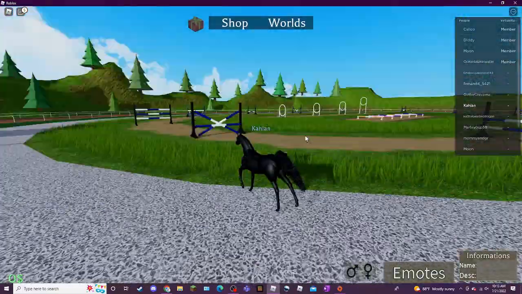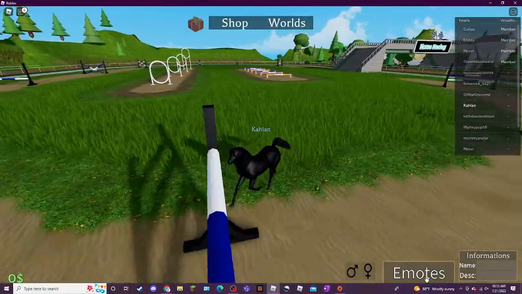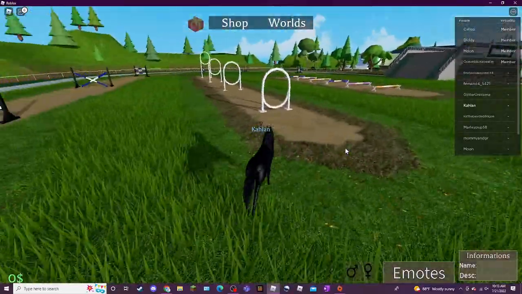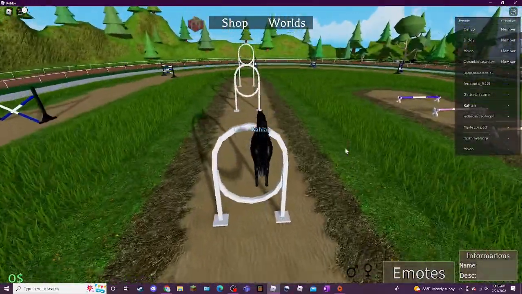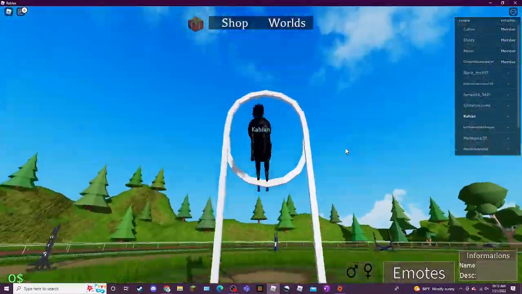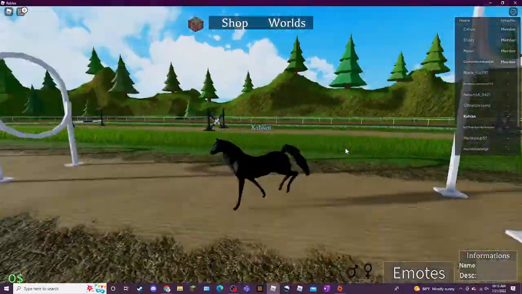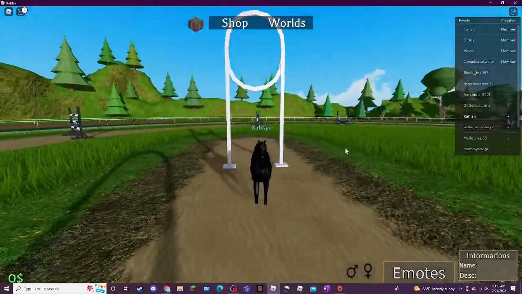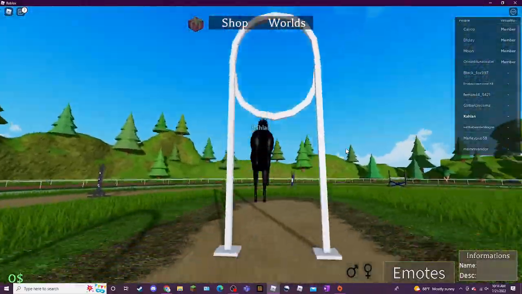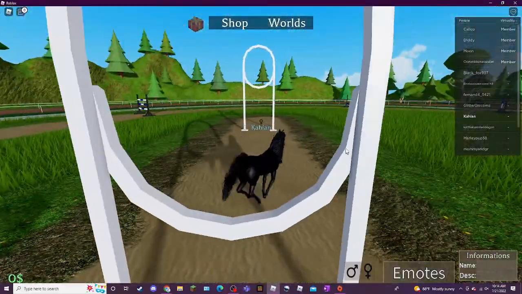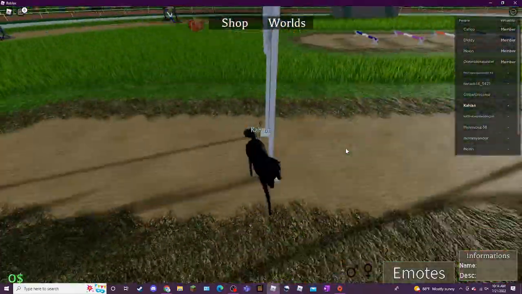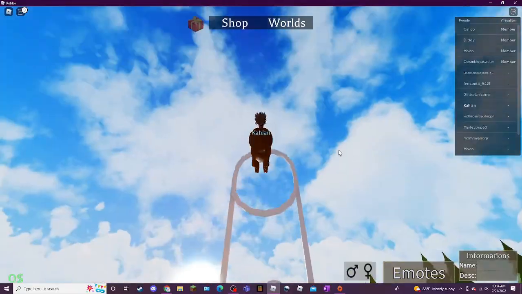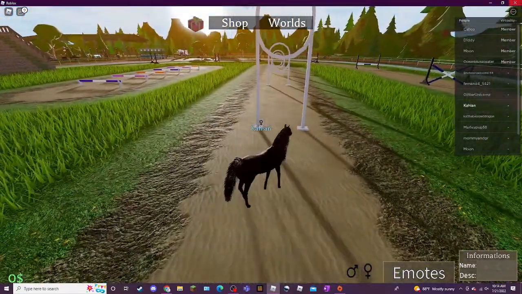I'm just gonna walk across this. Nope, I can't even jump over this. So, it's basically just a roleplay game. Oh, I can't even jump through these. Why do I suck at this? Wait, before we leave, let me try and get in here. No! Why do I suck at jumping so badly? How do horses even do this jump? How are horses so good? And okay, we officially suck at this.